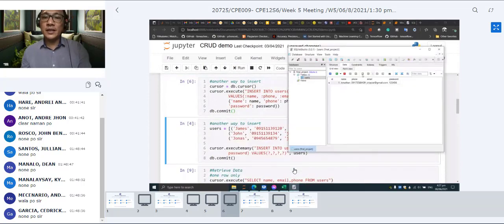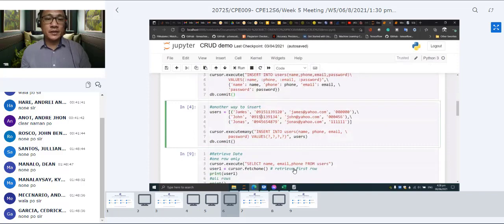And if you want to see the effect or the output of that, no, you can see that the name of Jonathan and the phone number and the email address and the password was repeated, no, but the ID is different. So therefore, this Jonathan is different from this Jonathan, although they have similar, but they are different because they have different ID number. The ID number corresponds to different person. Okay, in database management, you will understand that. Okay, now this is another way to insert.